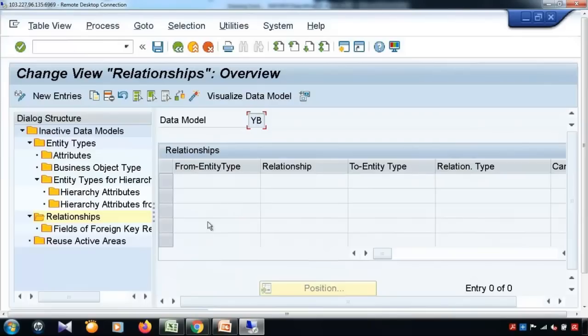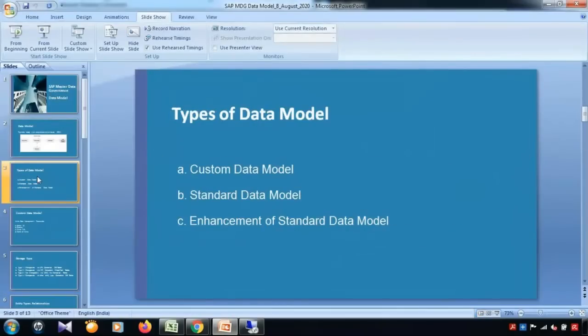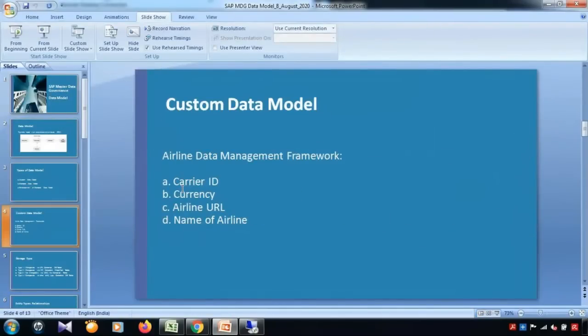So here, if we define the relationship, let's say in the requirement we have carrier ID, currency, URL, and description is also defined along with the carrier ID. So now let's say I have these four pieces of information in this data model.